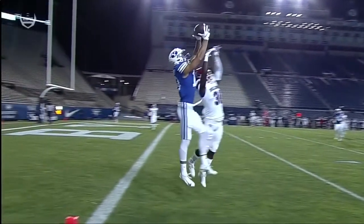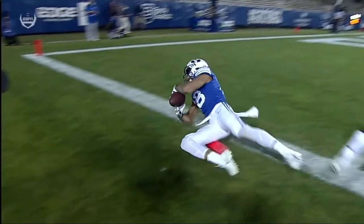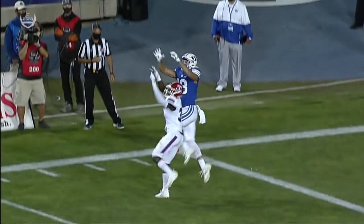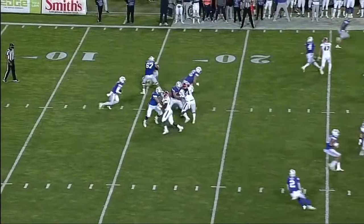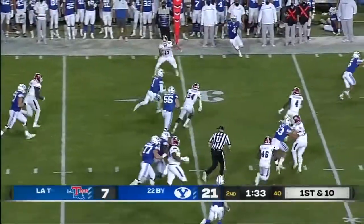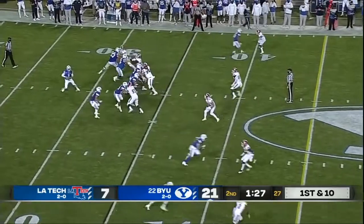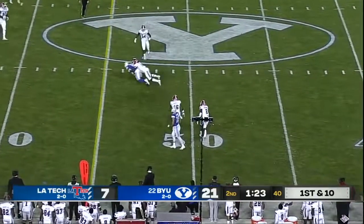I think he extends over the pylon — but what about that throw? Just put it in a spot and see if my guy can make a play. What a throw and a catch! The cardboard cutouts, not just John Stockton but the great Karl Malone. There's a BYU Tech t-shirt on for tonight. You knew Stockton wouldn't be that far away from Malone — just a bounce pass away.